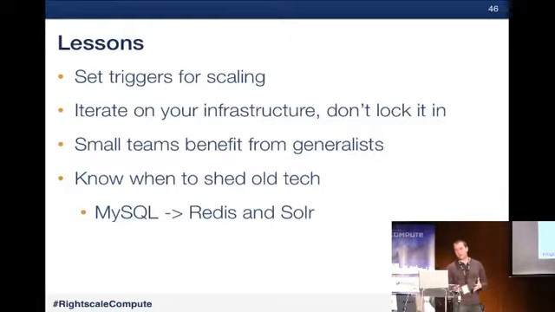You have to make do with what you have, and you have to kind of do more with less sometimes, especially in SaaS-based startups, where you see these end users using your application. It's unpredictable to know what's going to happen in traffic. Small teams greatly benefit from generalists. This may seem like common sense, but if you specialize too early, if we would have said, hey, we're going to build the perfect architecture out, and then we'll worry about the product, that's the problem right there. You wouldn't have had a compelling product. So for us, it was building a great product while we were iterating on the system side.